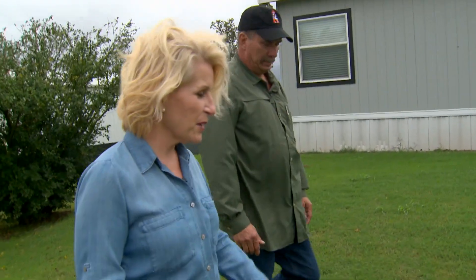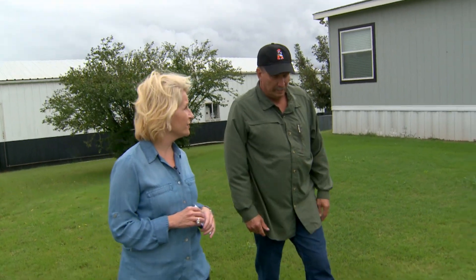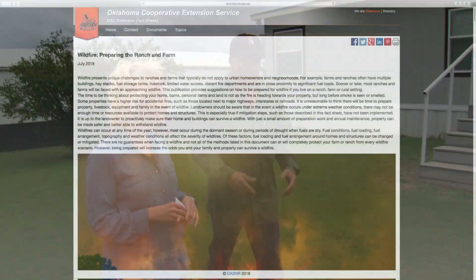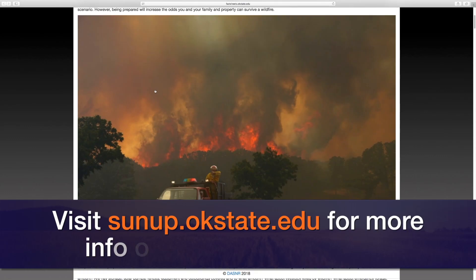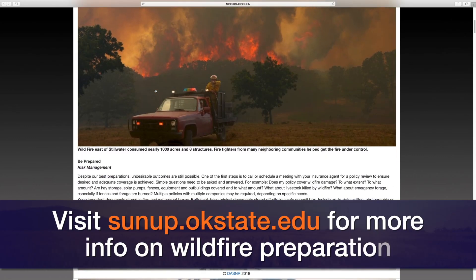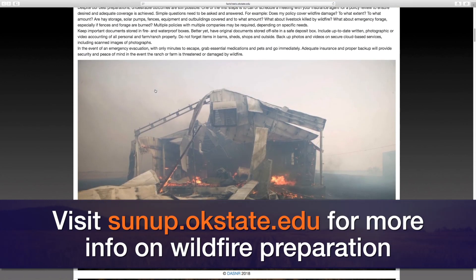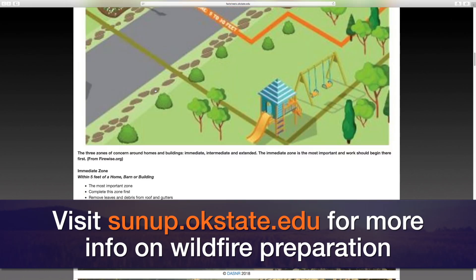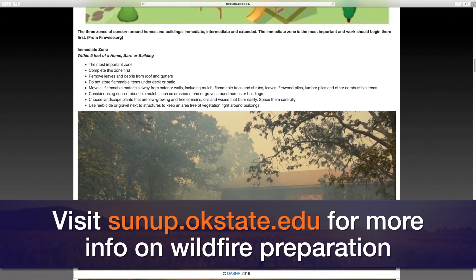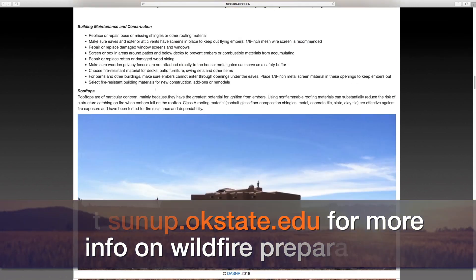You and your colleagues from other states have put together a pretty comprehensive guide in the last few months. We got it out this summer — a guide about preparing your ranch and farm for a wildfire. It covers not only your house but also outbuildings, hay storage, and having a plan for evacuation of livestock. In recent years we've had incidents where people were severely injured and even killed trying to evacuate livestock, so we need to think about the proper way and proper time to do that.